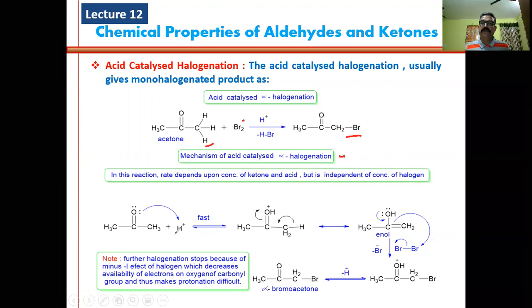This is the mechanism. In this case, we are using acid. Acid क्या कर सकता है? Acid तो H positive को नहीं ना निकाल सकता, वो खुद acid है. It will cause the protonation of oxygen of the carbonyl group. Due to protonation, the ketone or aldehyde will get converted into enol form. ये हमारी enol form बन गई.